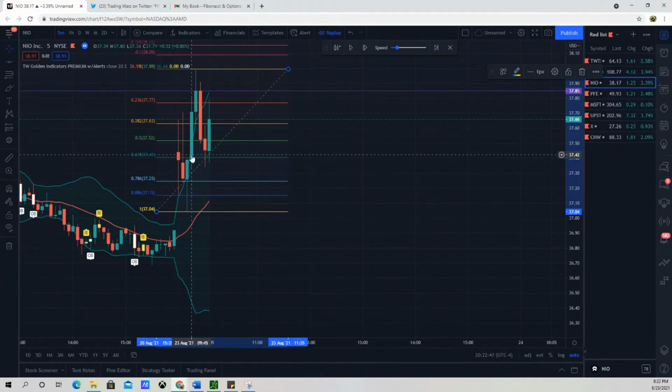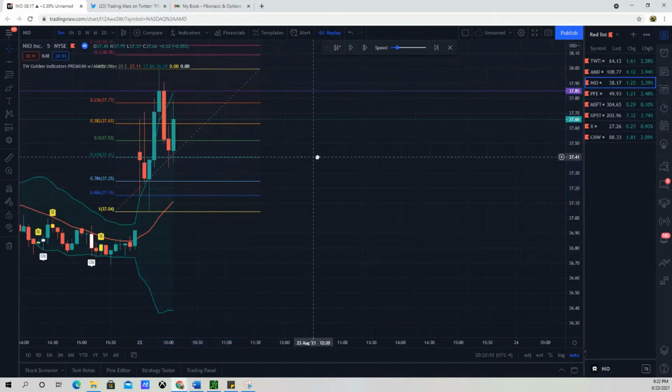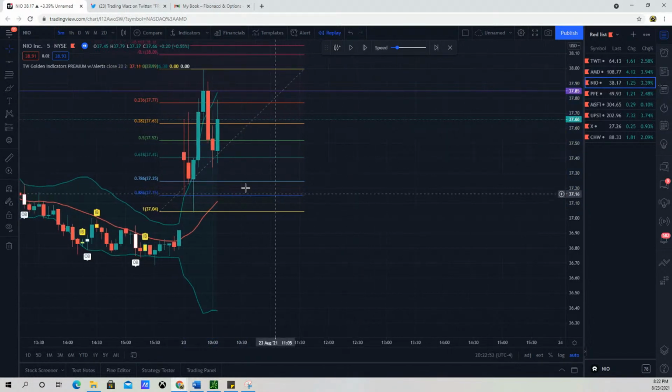Do you understand? Okay, let's pause right here for a second. Do you guys understand how I use the Fibonacci there? Hit me with a 1. I saw the range, and when we started pulling back, I used the areas on the Fibonacci to say, this can be my support, this can be my support. And when it comes down into my support, I'm either coming in with limit orders or I'm coming in waiting for the candlestick pattern.